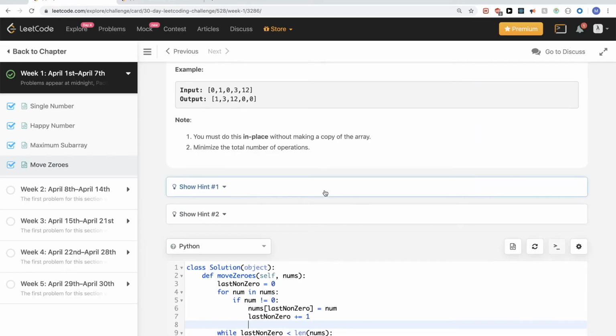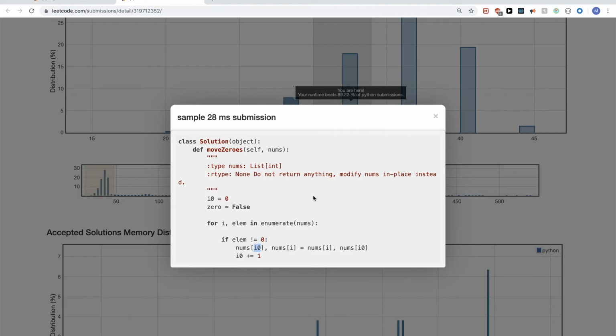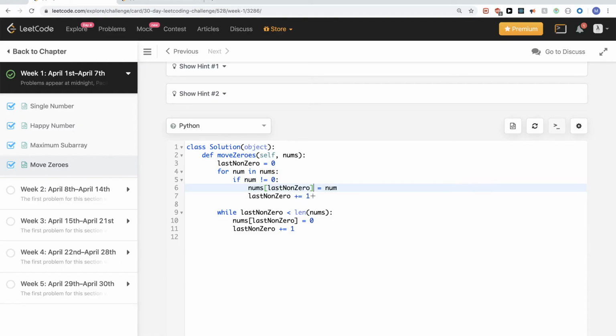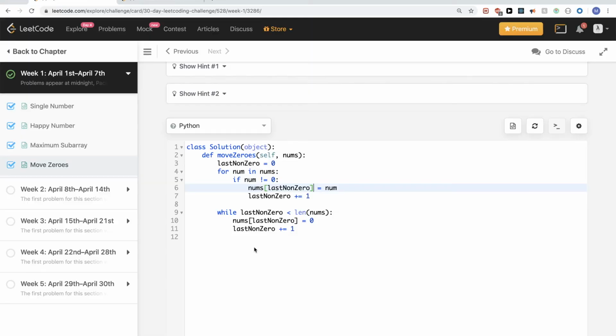Oh, I see. So another way to do this and avoid my while loop here is, if we have this, we could just swap so that we could put the 0 value at the end, right? So here we would be swapping the element at the current position with the one in the last non-zero position.